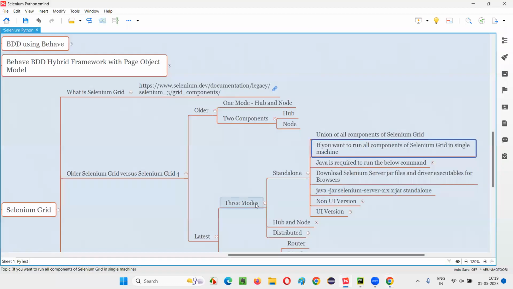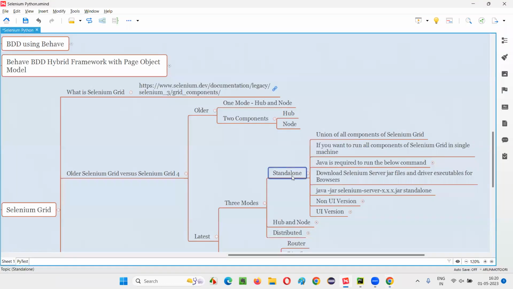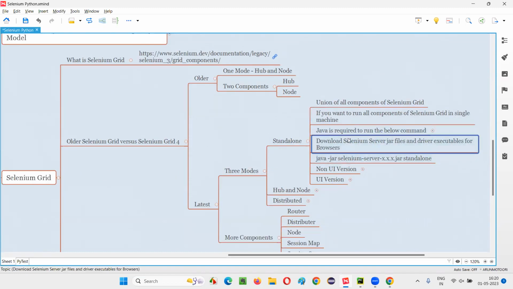There may be some situations where you need the standalone mode, where you don't want to run your automation scripts across multiple machines and all, but rather you want to configure with the help of Selenium Grid if you want to run, but still your automation scripts should run in the same machine. In that case, we generally go with the standalone mode. And so I'll make these things kind of practical and all.